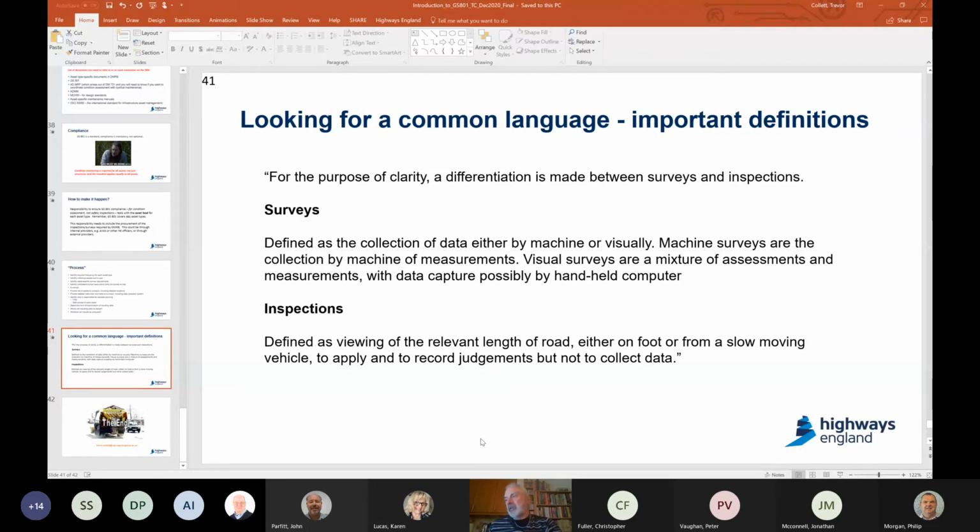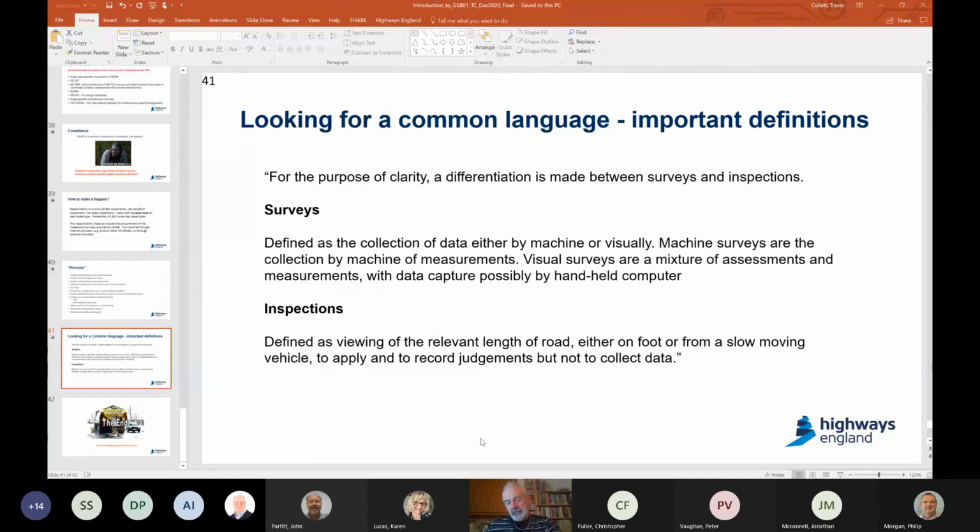You're driving past and you're passing traffic sign after traffic sign after traffic sign. You're not making a note of traffic sign number 1 is okay, traffic sign number 2 is okay, traffic sign number 3 has fallen down, traffic sign number 4 is okay. You're not doing that, are you? What you're doing is driving along and seeing, oh, that traffic sign has fallen down. That's an inspection. If you were doing a survey, what I want from a survey is for you to say traffic sign number 1 is okay. Write that down. Sign 1 okay, sign 2 okay, sign 3 not okay, sign 4 okay. That is collecting data. That is a survey.